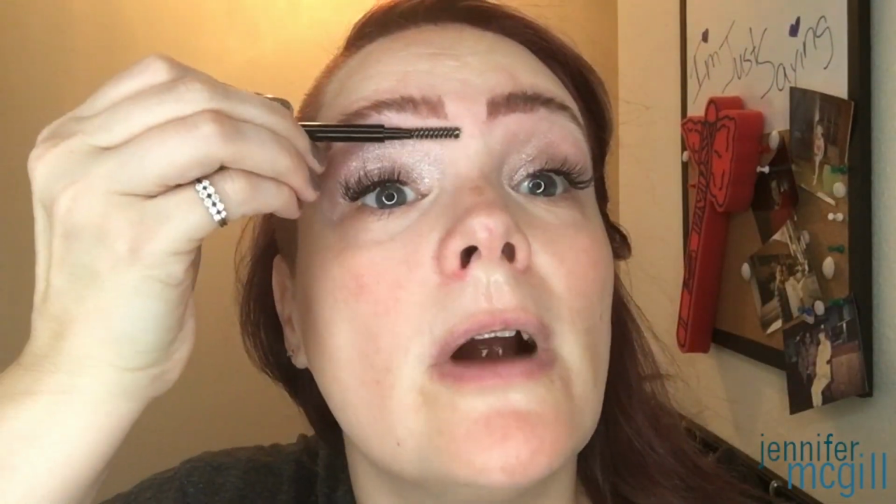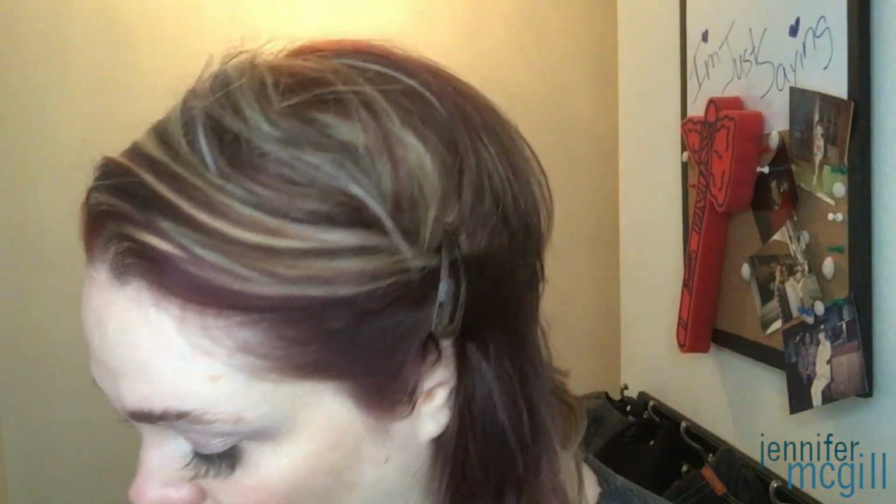This upward brush stroke right here underneath, I think that's important to try to simulate the hairs, the follicle kind of strand stuff that isn't actually growing where I'm placing it. I draw them out a little too close together and just take a little bit off like this. They look kind of good. Yeah, that's probably where I'm gonna keep them today. Thank you, Q-tip. One more time through. Okay, there are my eyebrows. They look real, don't they?